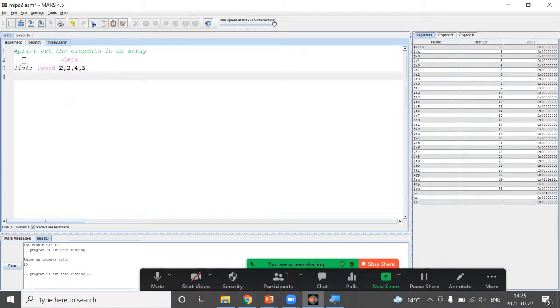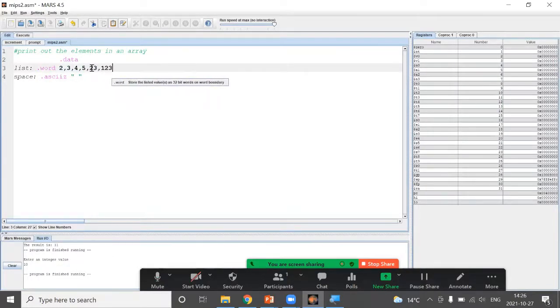I put some numbers here, and I want to later on print it out, but I want its numbers to be separated by a space. So I need to even define that here. Yes, so I define a space character here. Otherwise, these values would be printed one after another, so I don't know which is which. Because, for example, I could have 2-digit numbers or 3-digit numbers. I don't want them to be mixed up together.